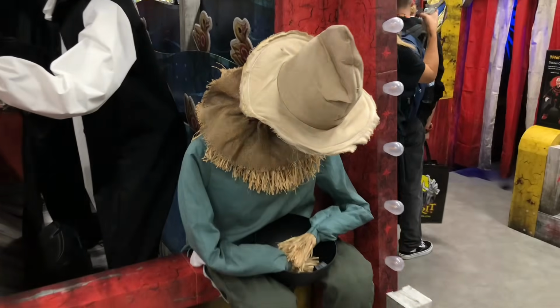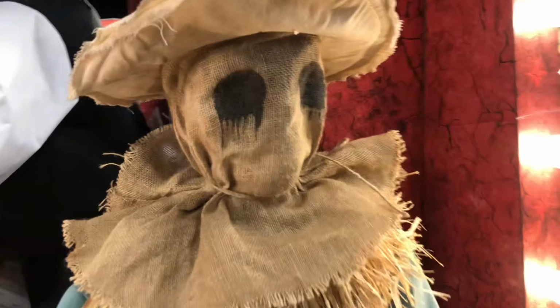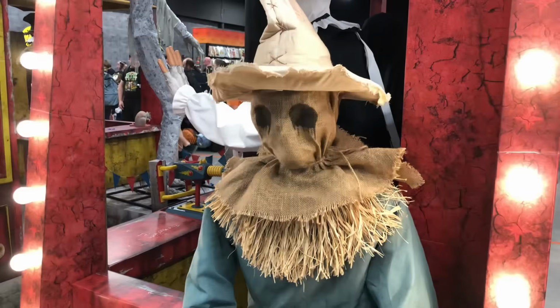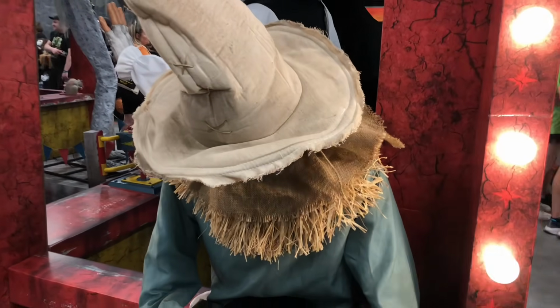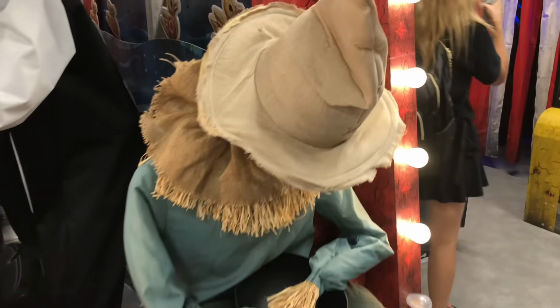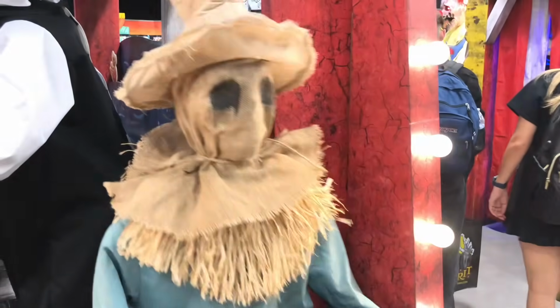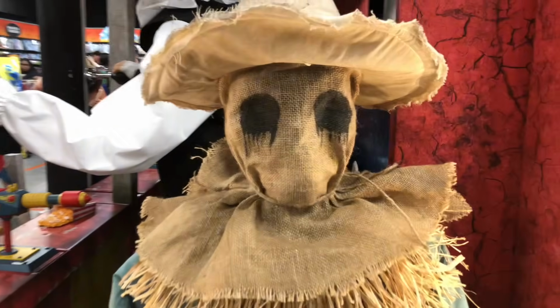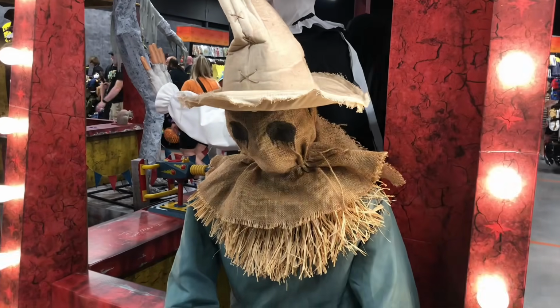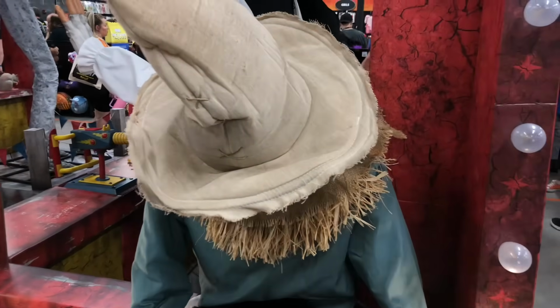And the last prop a part of the Down the Duck game is Sitting Scarecrow, which is a classic prop you can't go wrong with. I have nothing bad to say about this guy here. Fantastic jump scare, super nice, super simple, and super great. And this is actually the only returning prop set up in stores this year, which I think is awesome, meaning the new props get all the spotlight, which is just great in my opinion. The less returning props from previous years set up in stores, the better in my opinion.